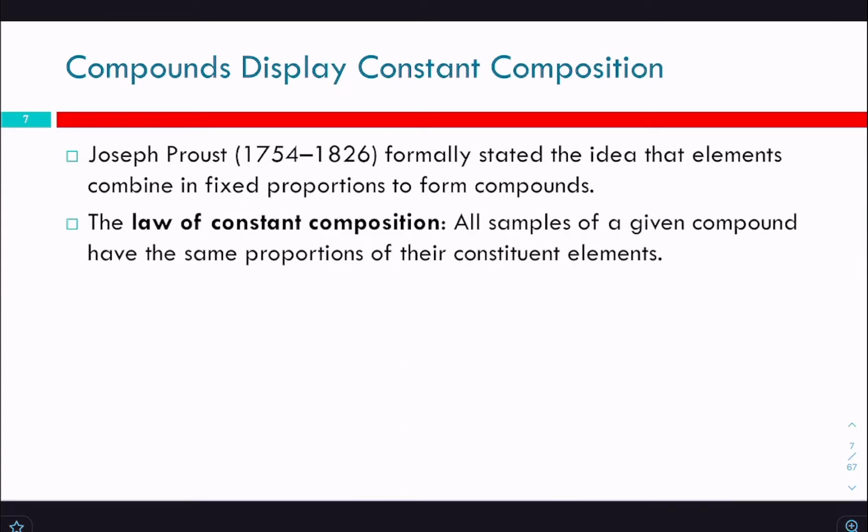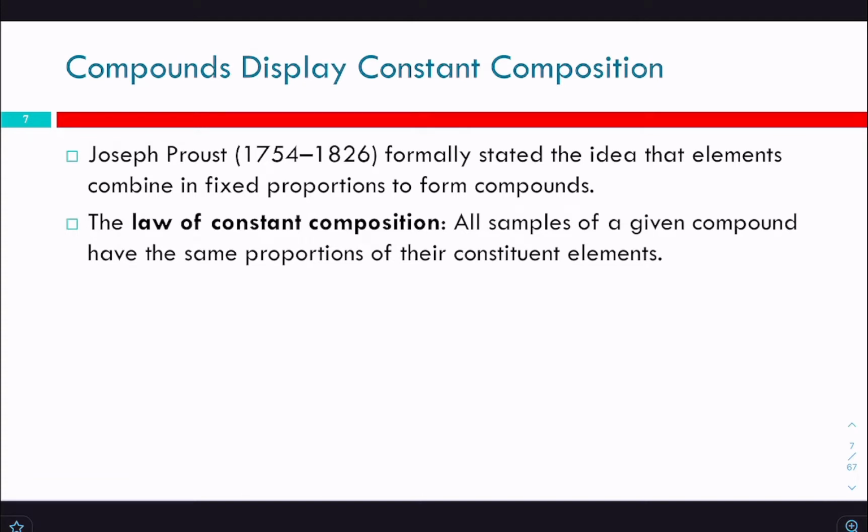It was Joseph Proust who formally stated this idea that elements combine in fixed proportions to form compounds. Before that point, I didn't know, right? So it's like, what makes up pencil lead? How do you know that something is toxic or not? Aside from somebody eating it and they don't feel good or die.